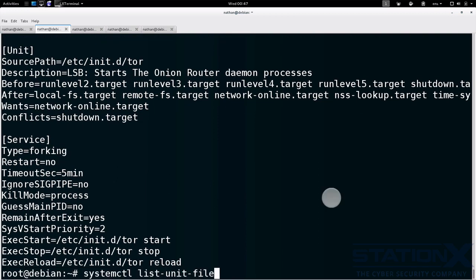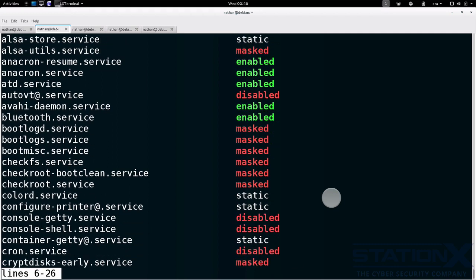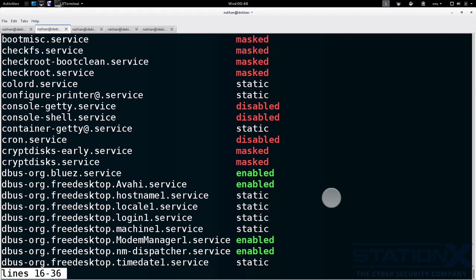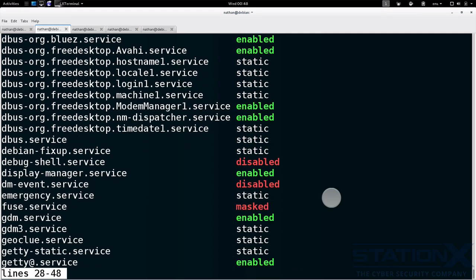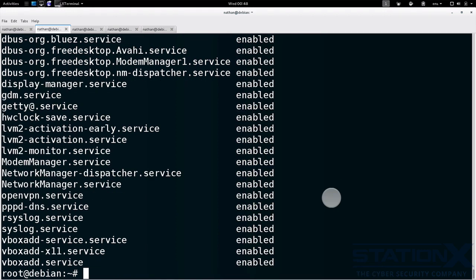Systemctl list-unit-files --type=service. That is going to tell us what is enabled and disabled at start. So we can see if we can find anything that should not be there. You can see we've got the masked files, enabled and the disabled. Look for anything that should not be there. Quit that. And we can just grep enabled if we like, just see the ones that are active.